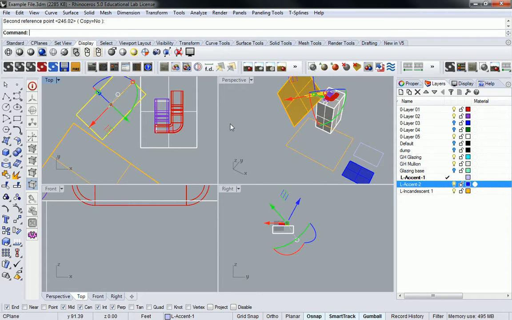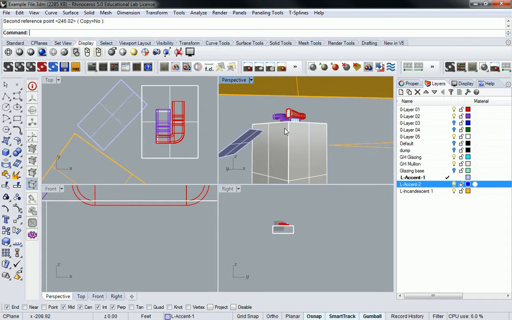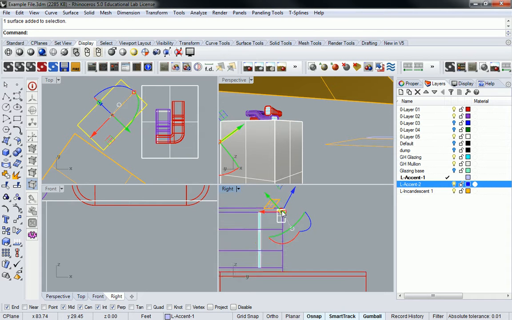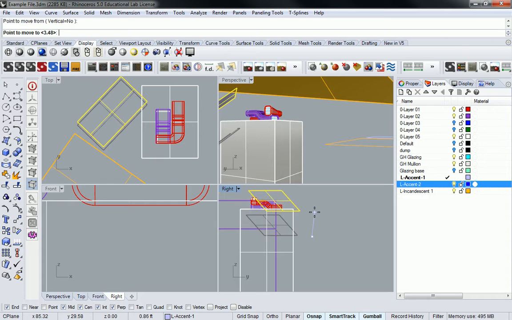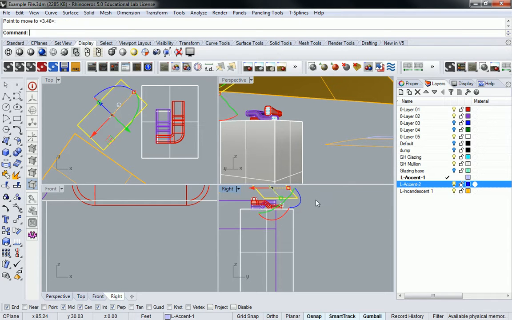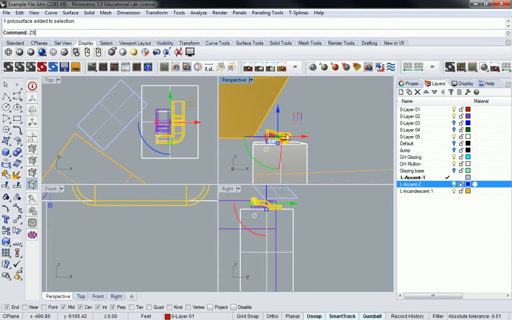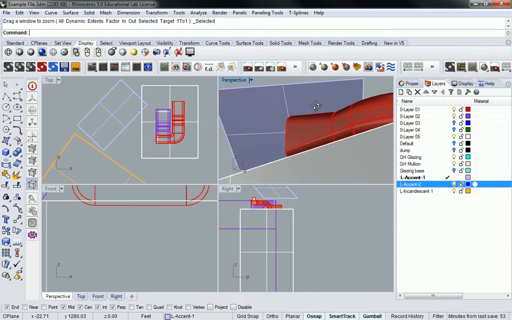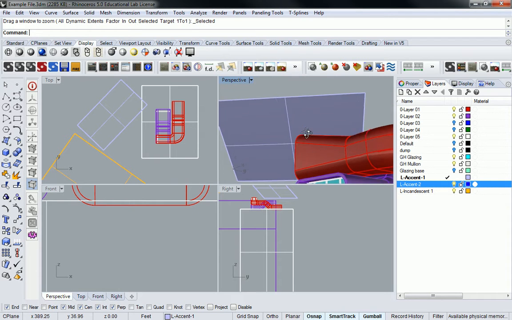Kind of like that. That has to come up. So the check here is generally going to be select your model, get into the view that you approximately want the light to shine down on, and that panel should largely be facing that view.